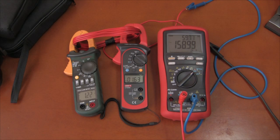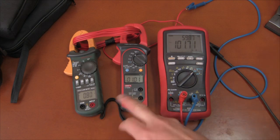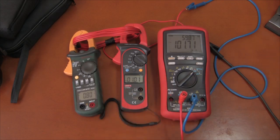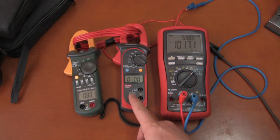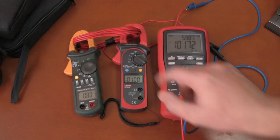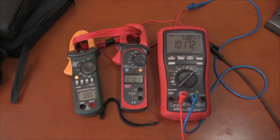Let's take it to square wave and take it back down to 100 milliamps approximately. You can see that this one's reading more correctly than this one on the low range, even though it's not true RMS — it's matching the Bryman more closely. This is reading a square wave, it shouldn't be seeing that, but it's possible that the coil and the way things are loading up is turning this more into a sine wave. But you get an idea that things don't necessarily agree between the Mastec and the other meters when it gets down into the low current ranges.